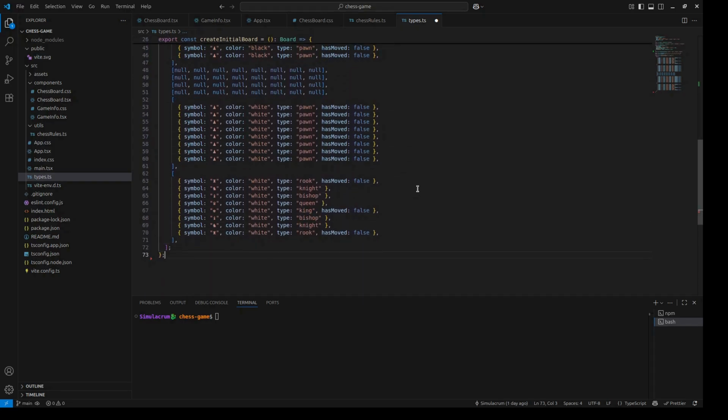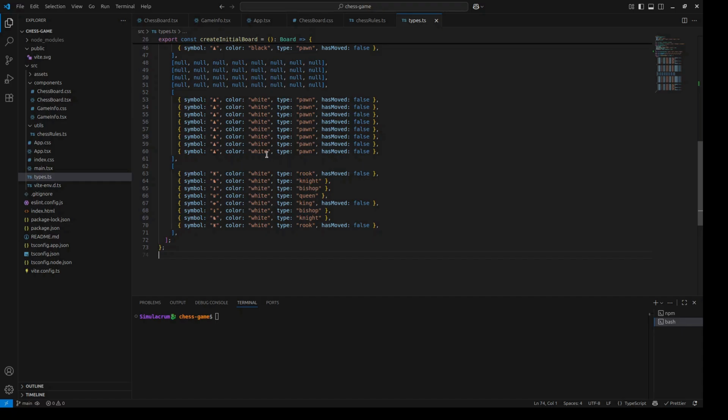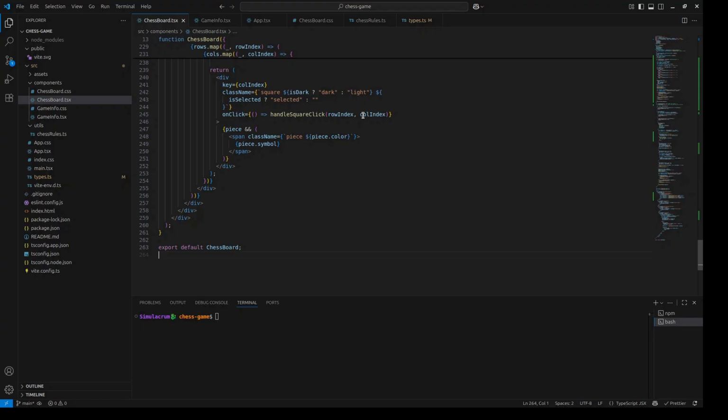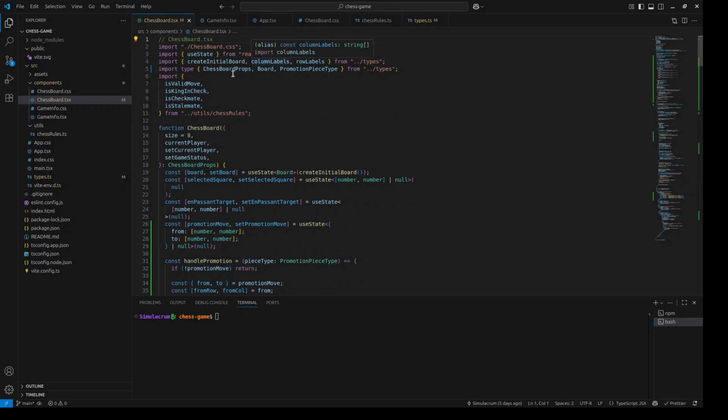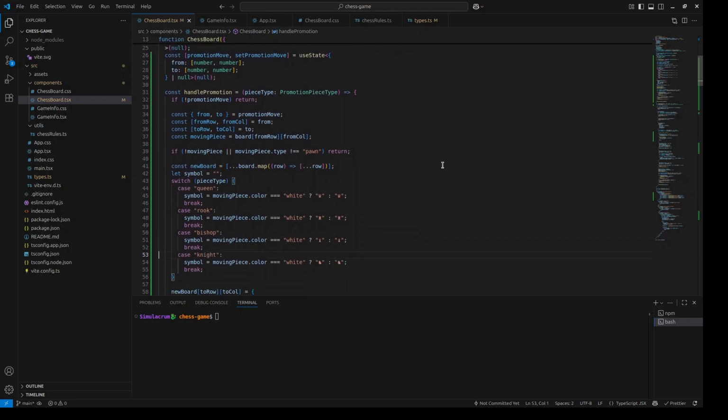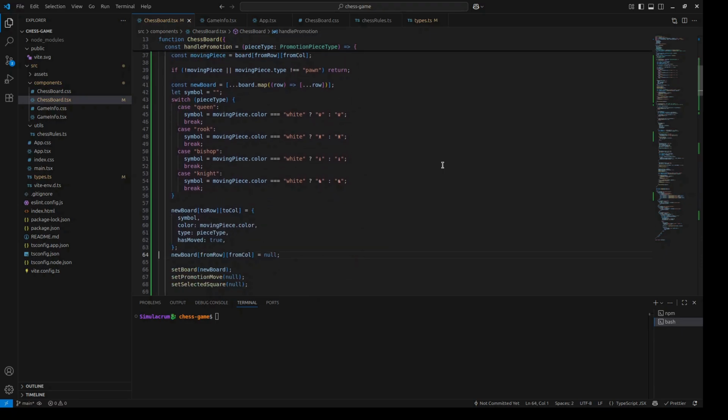So that's a simple change. And we will also modify the chessboard component. And this will use the type that we created previously, and it will also have a promotion move state and a handler to handle promotions.